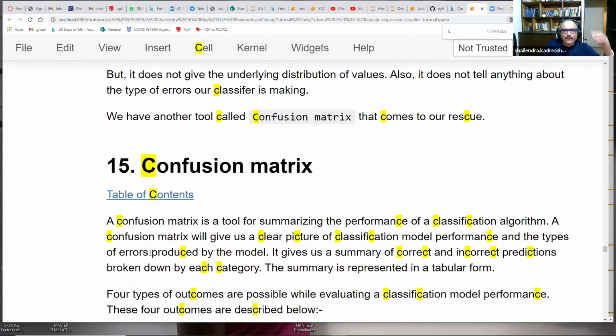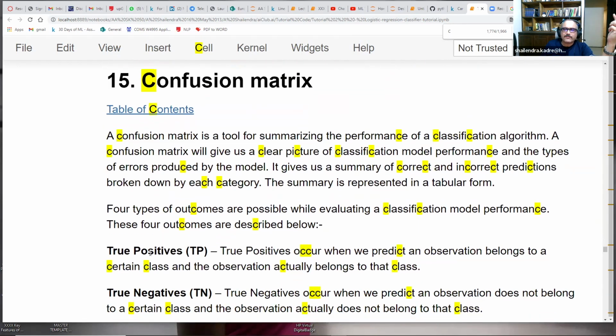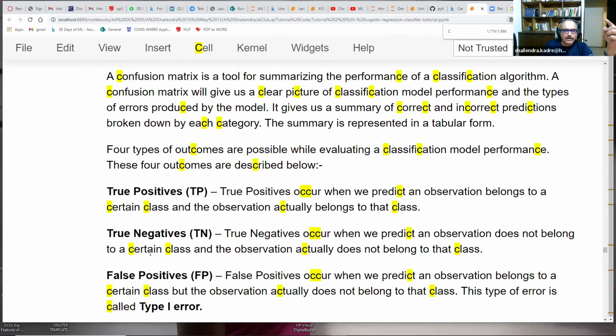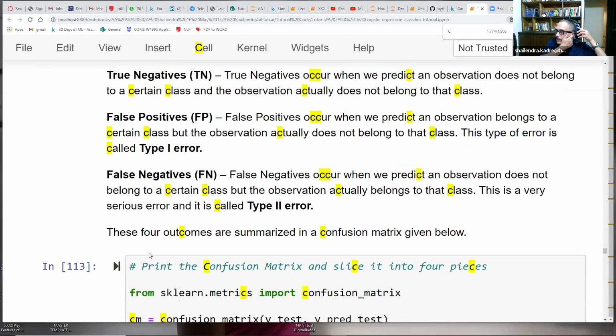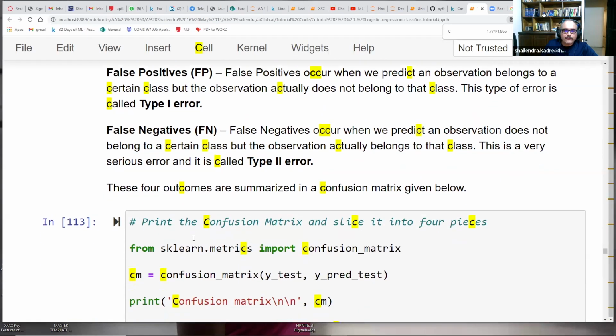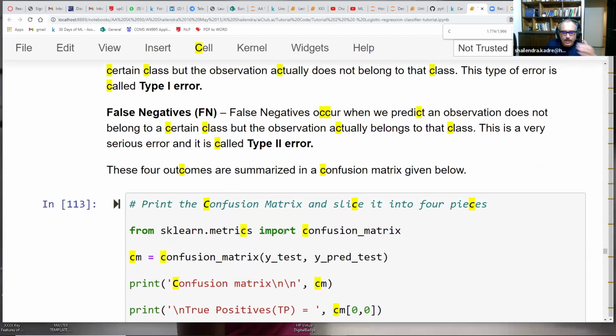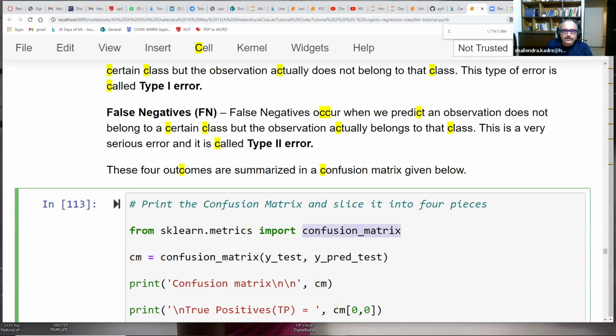I'm going a little fast on this because there are so many things left right now and they are more important than these. We have done the modeling. Now we'll come to the important part, which is the confusion matrix. I feel this is more important than null accuracy and all, so I'm jumping to the confusion matrix. Take null accuracy as homework.